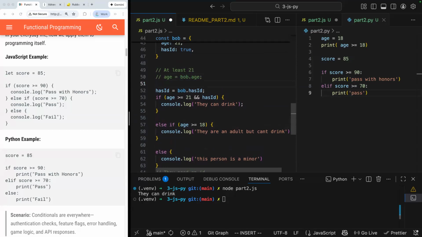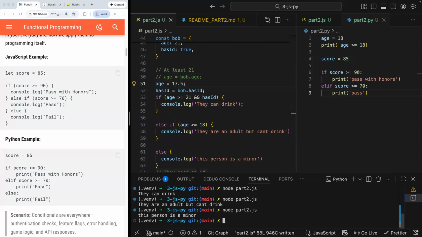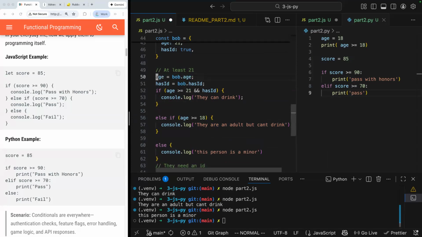Let's just leave that there for a moment. And let's just say age is 18. And let's run it and see how it works. And that happens when it should. And if I change this to 17.5, that's what I want to see there as well. Right? So again, think about writing code and running code. It's a bunch of experiments. And the more you get comfortable with that, the easier writing code is.